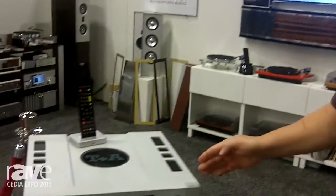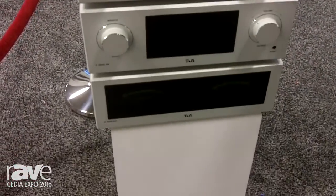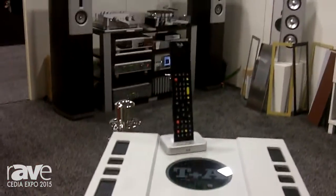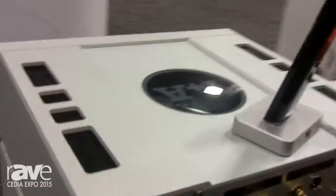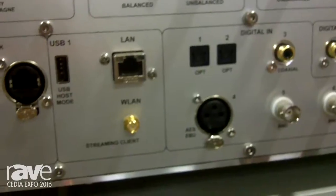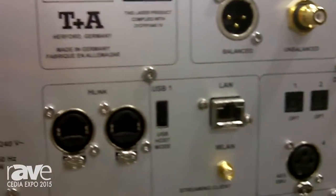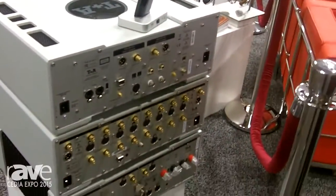One of the newest series is the HV series, which has the CD player, which also works as a music server, so it does streaming. If you come around the back and take a look, you have a ton of different connectivity. You have analog outputs, you have an Ethernet connection input, you have Wi-Fi built in, so you can wirelessly stream and use it as a music streamer. You even have a USB connector on the back, so you can plug a hard drive directly in if you didn't want to go through your network. So this pretty much will play any source that you want to play.